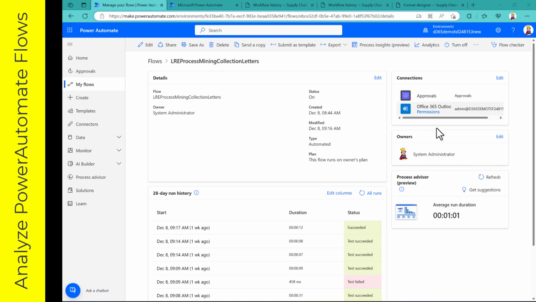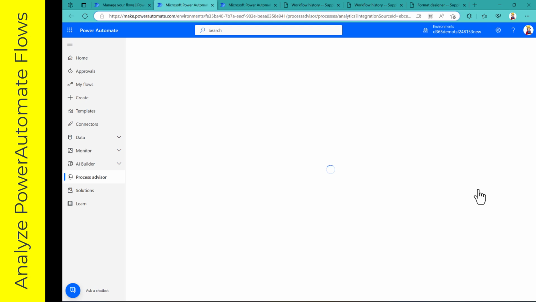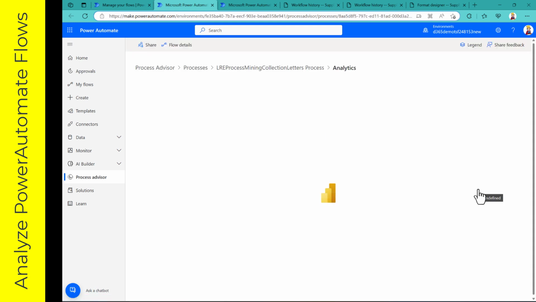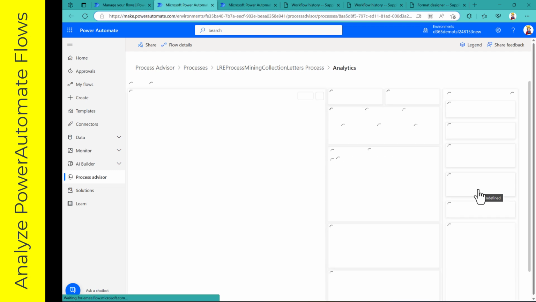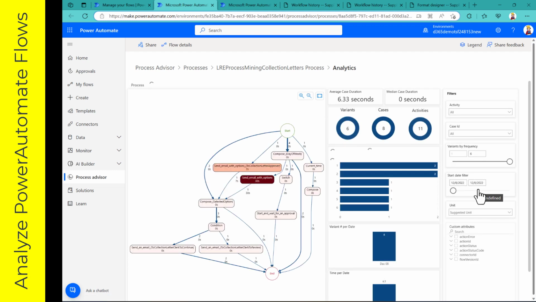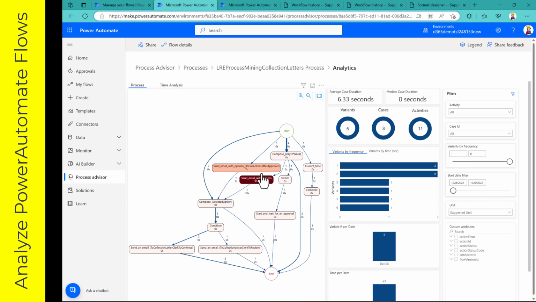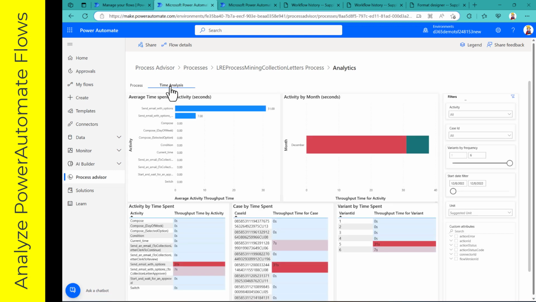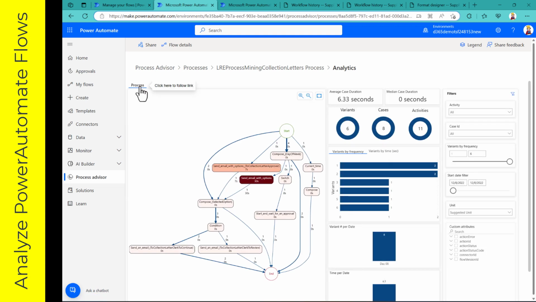And the starting point is here on the right hand side, where you just select your flow and then click on this suggestion button. And if you're doing that, then the system will automatically analyze the data, the process data of your flow, how often it was running, where you see bottlenecks, and so on. So you can analyze it here or in the time analysis way here. So that's a very nice and very easy way how to find out what might be wrong in one of your processes.